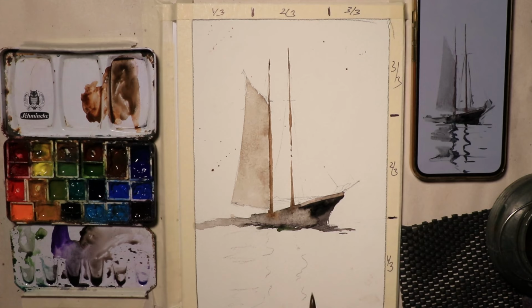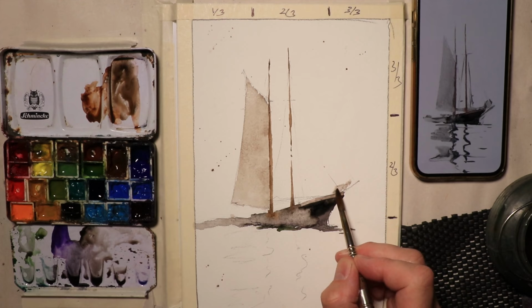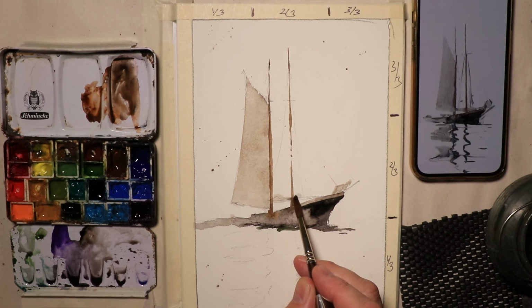And what else do we have? We have some more of the sails rolled up over here on the front of the boat. And again, we talked about we had some of the booms across here on the boat. And there's some more mast there.